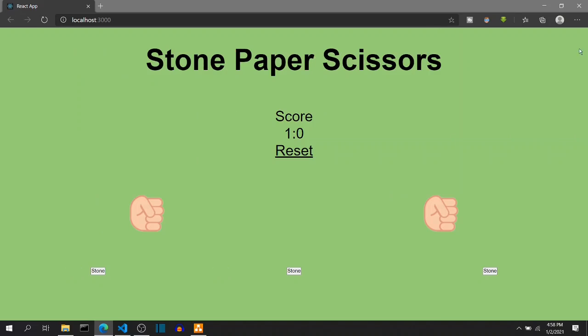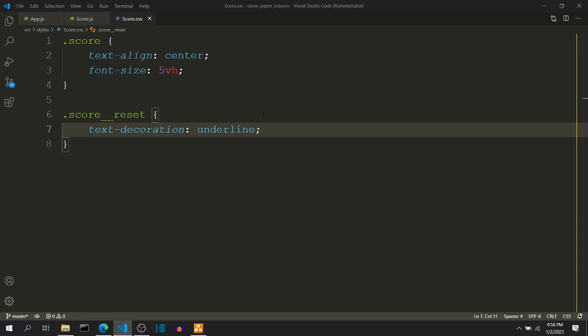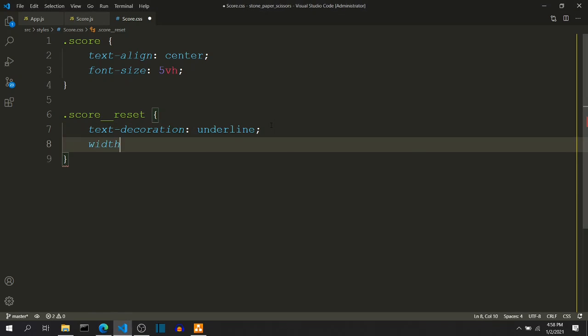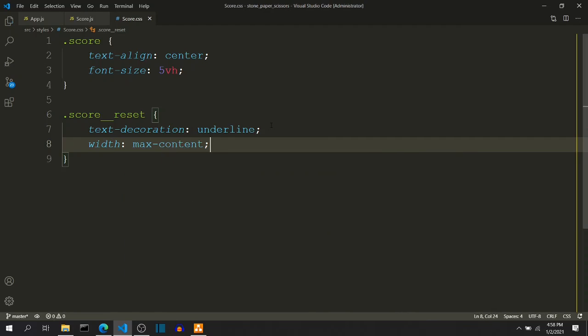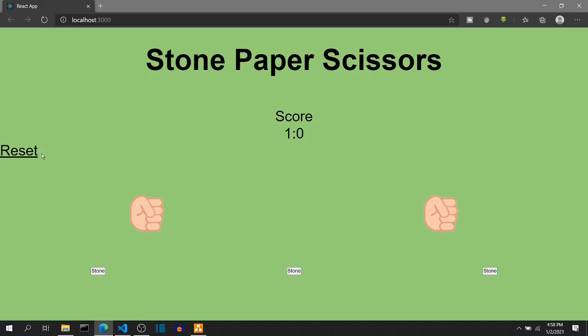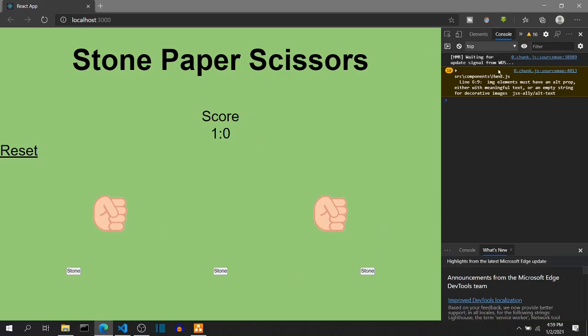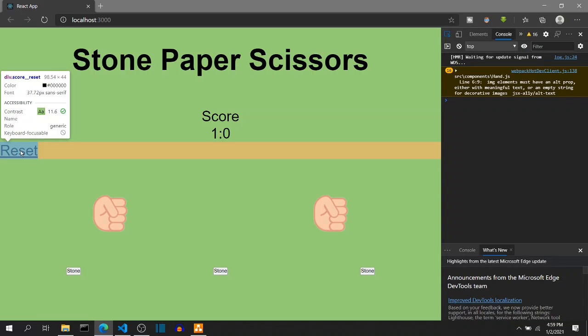So for that, we can shrink the width so that it takes just the maximum content. As you can see, it has shifted there. So if I go to the developer tools again, now it is taking only the space, the blue region that is getting displayed. That is the entire div that we are talking about. So that is getting fixed, but that has gone to the left side.